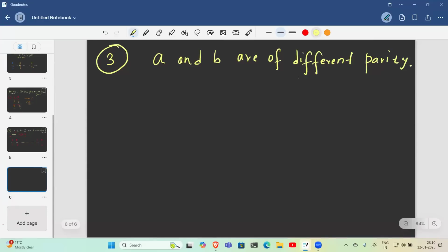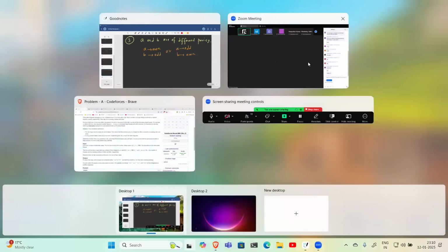What does that mean? That basically means that A is even and B is odd, or vice versa. So A is even, B is odd, or say A is odd and B is even. So what do you think should be the answer to these cases? Anyone in the chat?